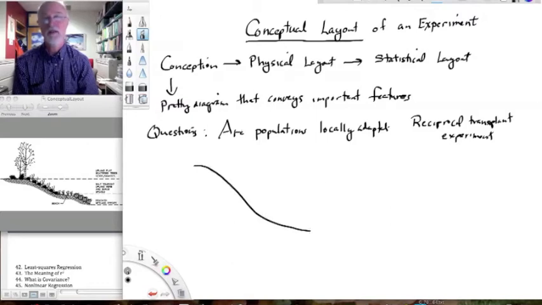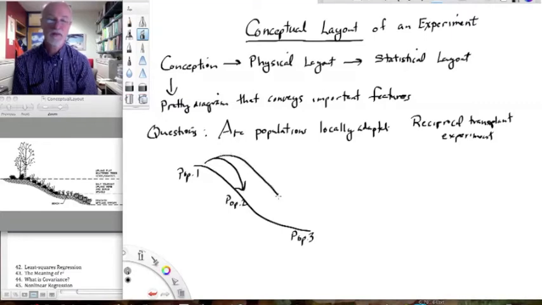And let's say we have three populations: a population of a species that exists up here, population of the same species that exists there, and a population of the same species that exists down here. So, what would a reciprocal transplant experiment look like? It would involve transplanting individuals of each population in each environment with a control, planted back into its own environment, a control for the transplant effect.